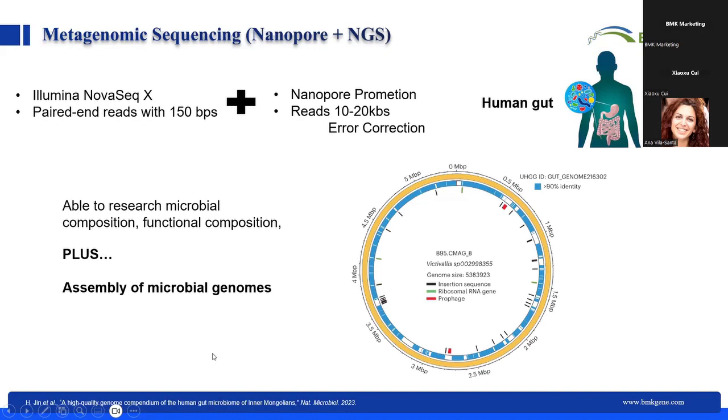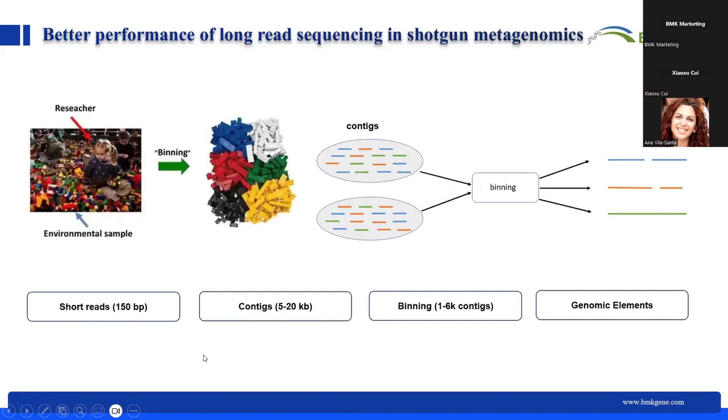why this becomes possible. So when we are doing shotgun metagenomics, we have this fragmentation of DNA, so we have short reads, and then we do a process called de novo assembly, and that enables us to create these contigs that usually can be 5 to 20 kb. Then we need to do a process called binning. The idea behind binning is that we have this huge list of contigs, and they are belonging to different species. When we do binning, we basically join the contigs that correspond to a particular species in one group, and then another, and then another. And having these different groups enables us to do the analysis of each genome.